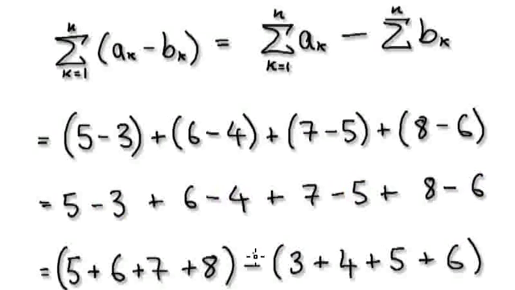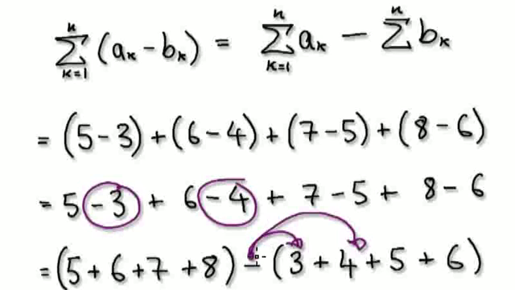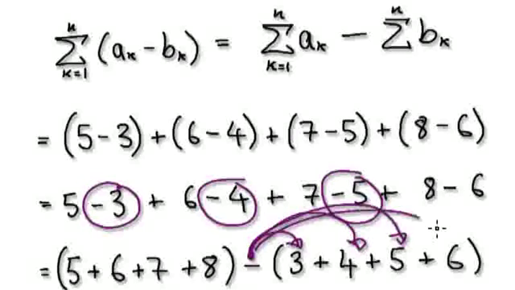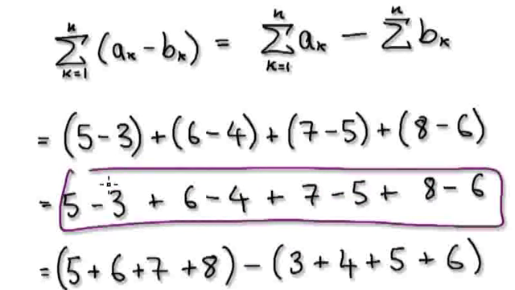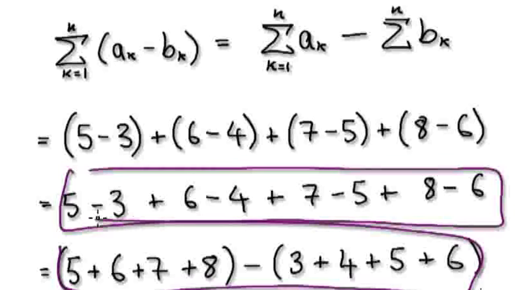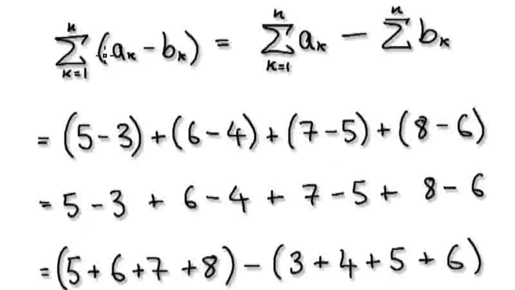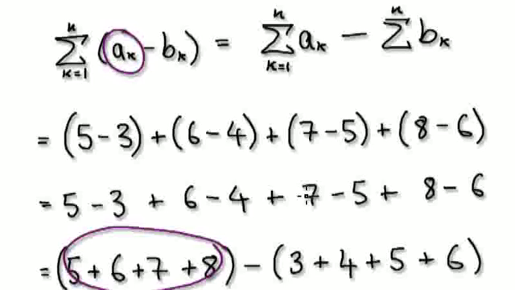Because you can factor out the minus, because if you were to multiply this out, it will give you -3. Multiply this out here, it will give you -4. Multiply this out, it will give you -5, and multiply this out will give you -6. The point is that you can get from here to here. Okay, so for you to evaluate this thing here, you can just concentrate on summing up this sequence.